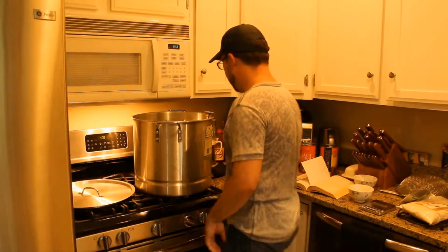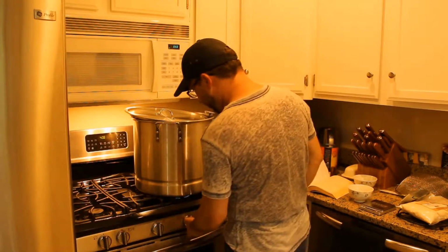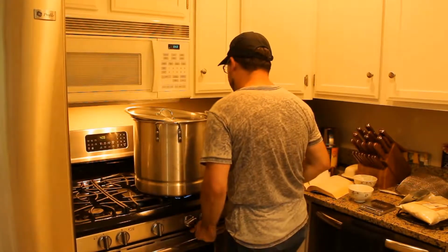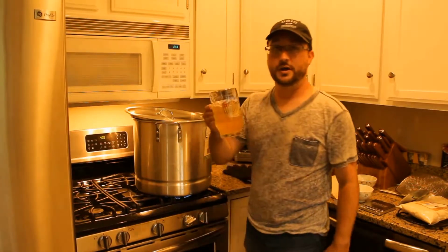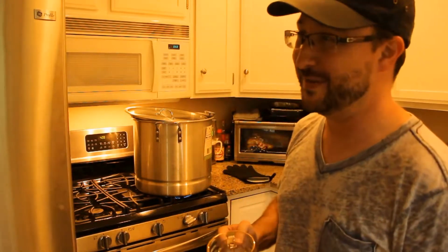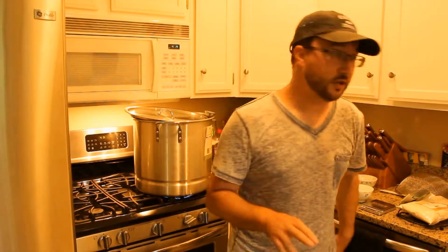Alright guys, so now comes the fun part. I'm going to put the lid back on so we can hold in some of the heat. And we want to get this thing up to a nice boil. So I'm going to crank this up, move everything away so we don't get things on fire. I'm going to watch this for a while. It's going to take a little while to get up to boil. So grab yourself a nice cold beer and, I don't know, find something fun to do. Smoke them if you got them. Alright, I'll be back.